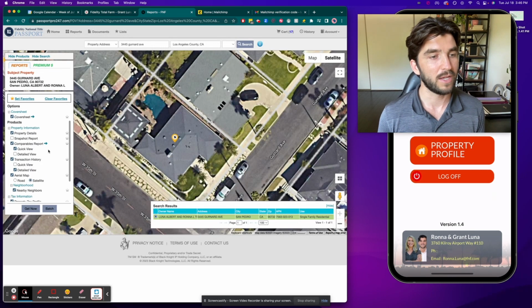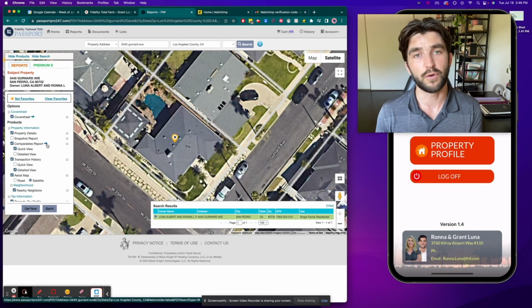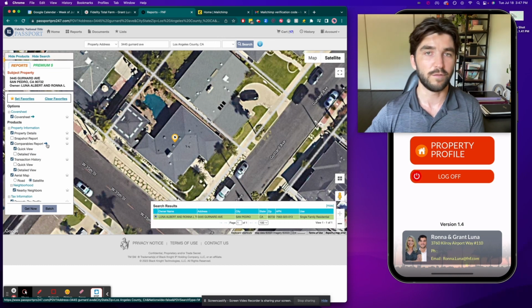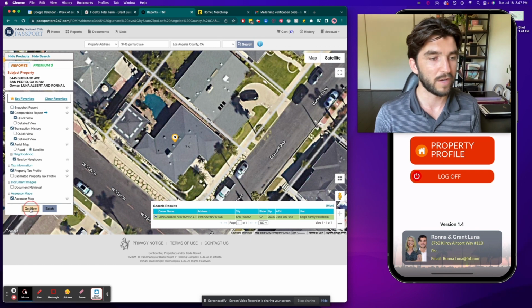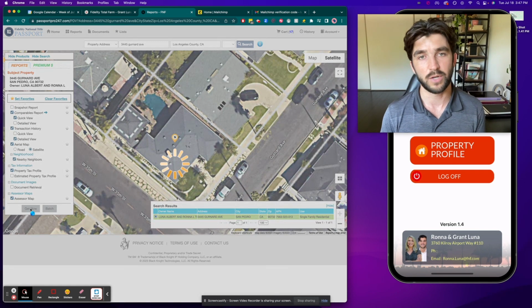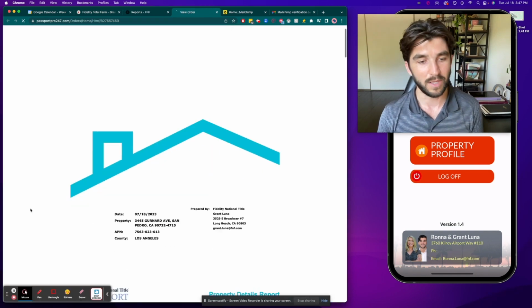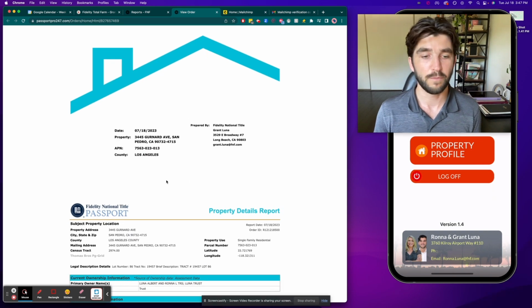The other helpful thing is being able to actually generate some sales comps. Specifically, it'll do this for you automatically. I won't do a deep dive on this, but if you look at the Fidelity Passport playlist, there is a full video where I break down how to do sales comps. So these are nice because all you have to do is select Get Now. It's going to generate that property profile for you. You can easily download it as a PDF to your computer. Then you can start emailing it to people. And then, like I said, let's say you're trying to get contact information for people.